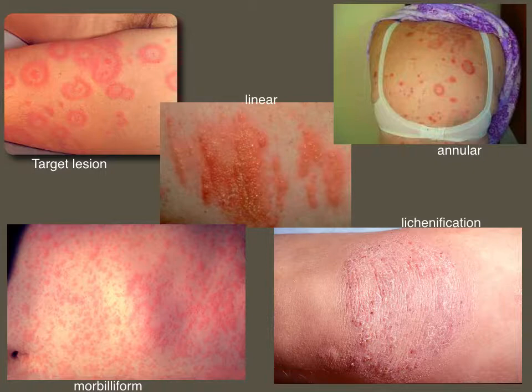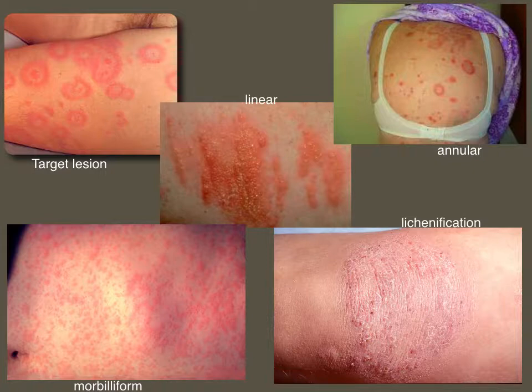The rash from poison ivy becomes linear because the oil on the skin causes a reaction and causes scratching. As the child scratches themselves, they scratch the oil into the skin, and the lines are the reaction to the oil being scratched into the skin. So a linear pattern is a very classic type of distribution, which helps make the diagnosis of poison ivy.